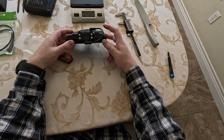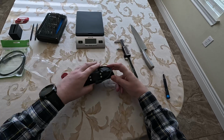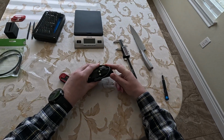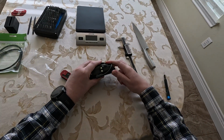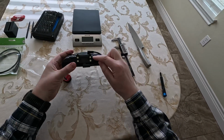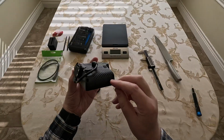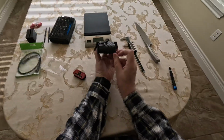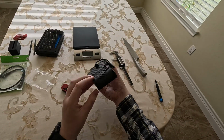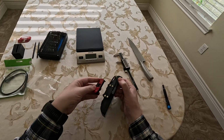Looking from this direction, you might want to take some time to push the cable down so it has a little bit of a bend like that. That will minimize the interference with this narrow camera here. So that's what it looks like from the side. Looks pretty sharp. And then this, of course, will go on the windshield.